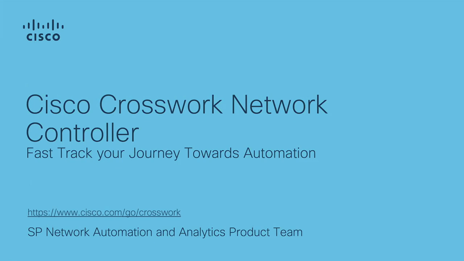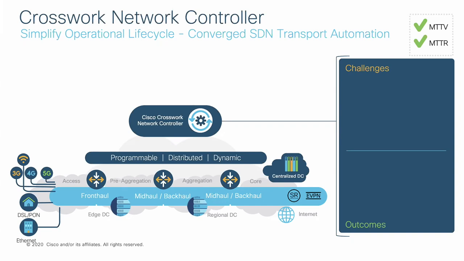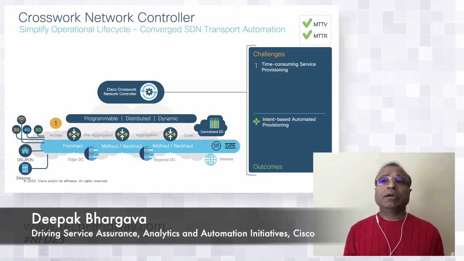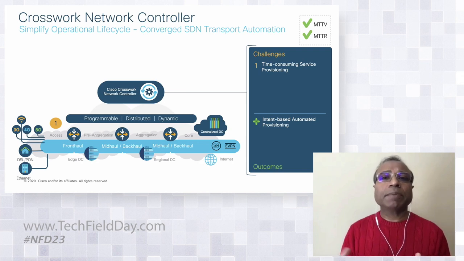To introduce the controller, or what I call CNC in short, a good way is to talk about some of the use cases and challenges it's trying to address. On this slide you can see a simplified view of the network — on the left is the access connecting to end customers or sites, going all the way to the right connecting to the centralized data center. One challenge customers face today is the provisioning of services, because getting to revenues faster can take many weeks to provision a service, involving deep knowledge of network infrastructure, device or vendor-specific configurations, or just procedural bottlenecks. The controller offers intent-based provisioning, basically automating provisioning based on the intent you define.